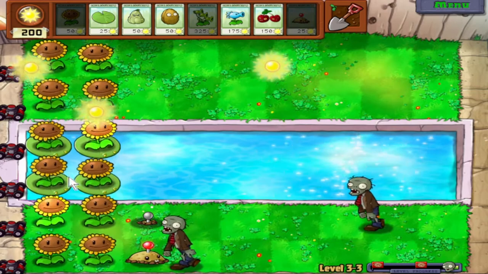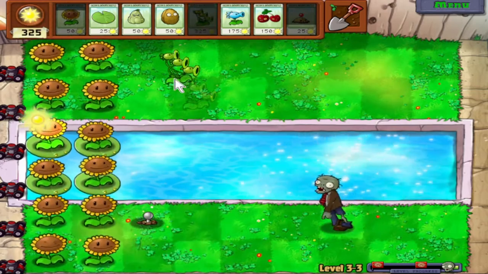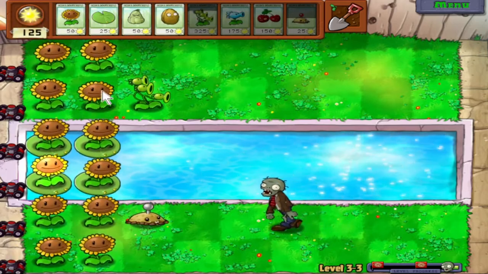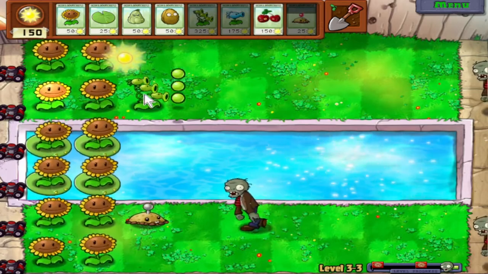I love the record scratch sound effect that happens if you try to use a plant that's on cooldown. Alright, here's our first Free Peter. So basically now we have a pea shooter here, here, and here.